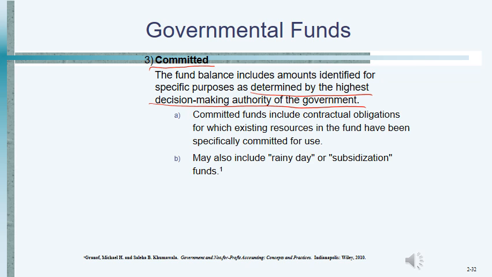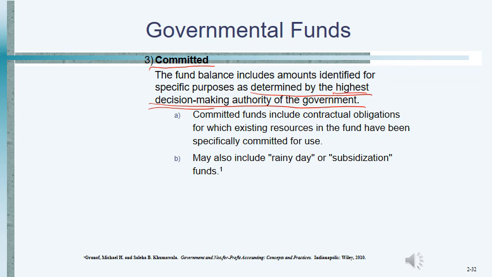Now you're saying, John, but they could change their mind on the enabling legislation. Yeah, but if they do that, they might also remove the ability to get the revenue to begin with, and so that money is going to be considered restricted, versus here we're taking funds we already had and we consider those committed.